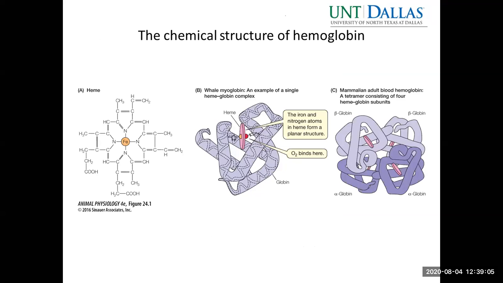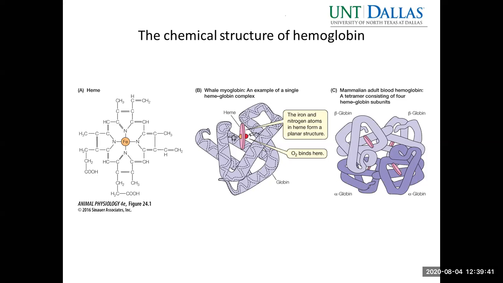So talking about the chemical structure of hemoglobin, hemoglobins contain heme and are the most widespread respiratory pigments. All hemoglobin molecules share two features. First, all hemoglobins contain heme, which is a particular metalloporphyrin containing iron in the ferrous state. Second is a non-covalently bonded protein known as globin. So that makes it hemoglobin.